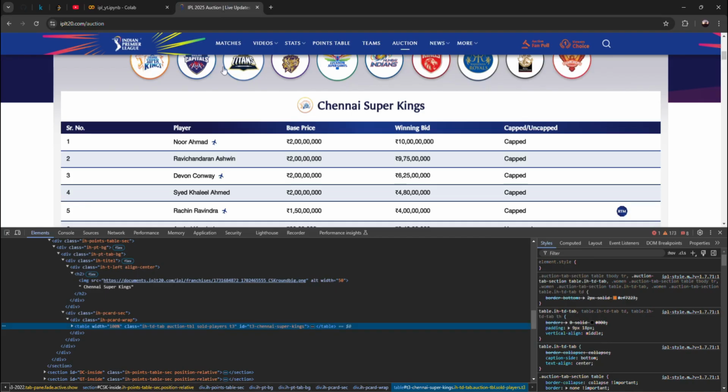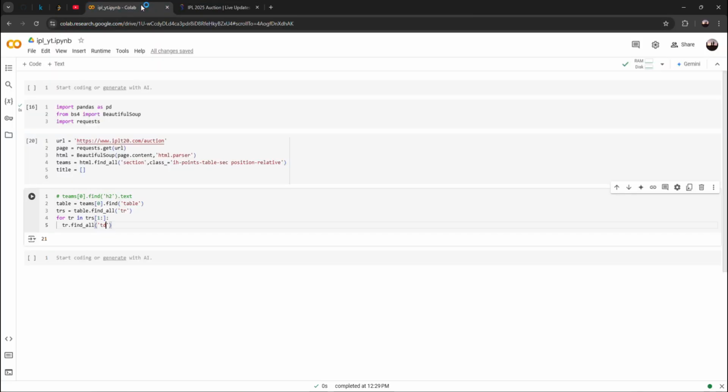What I mean by that is, for each row we have 5 columns: 1, 2, 3, 4, 5. We have 5 columns, meaning that we have 5 data points for each row. The first data point is the serial number, the second data point is the name of the player, and so on. We want all those data points, and let's use tds to store them all.